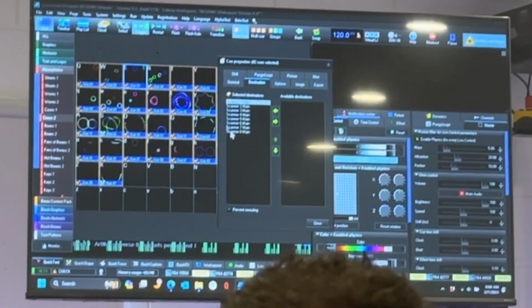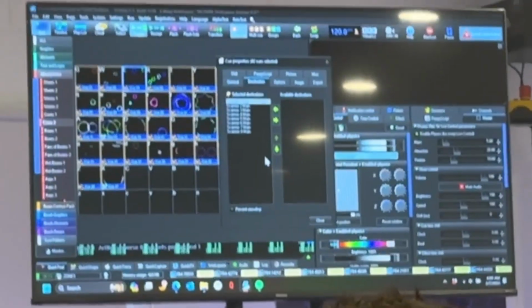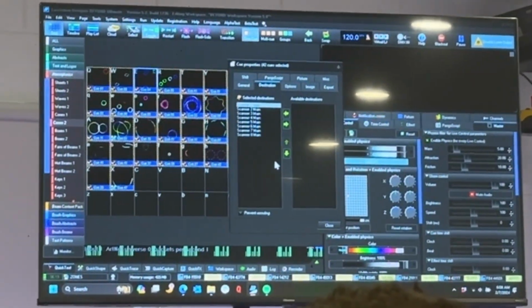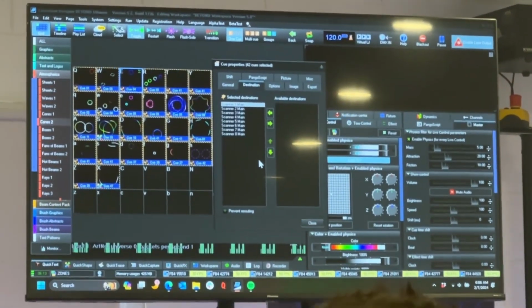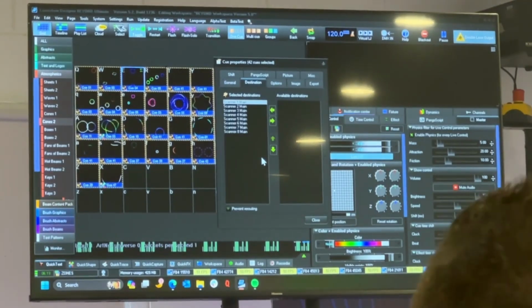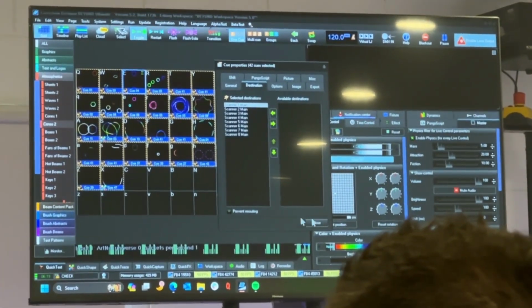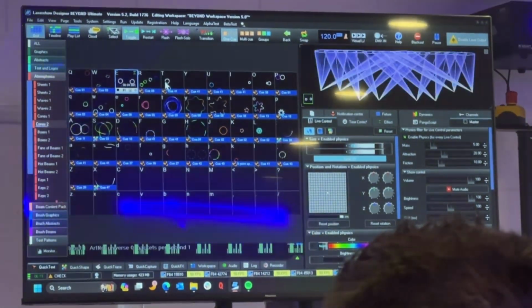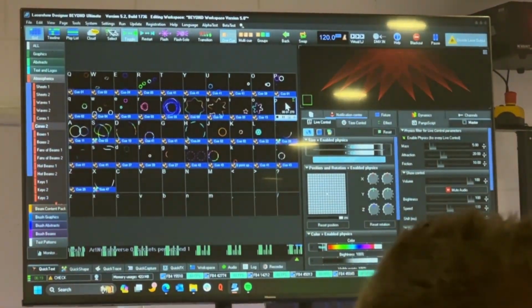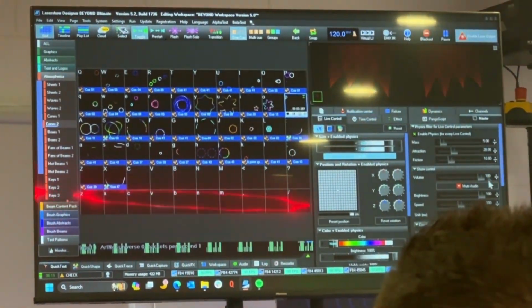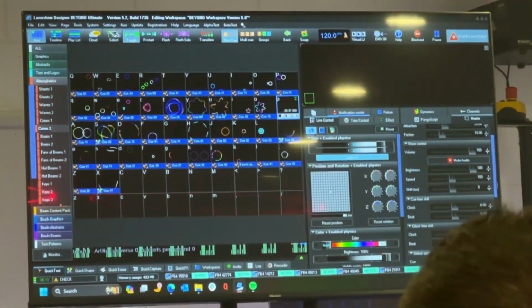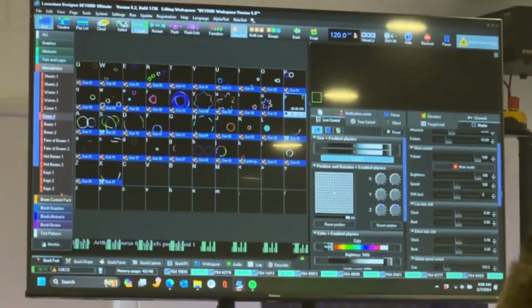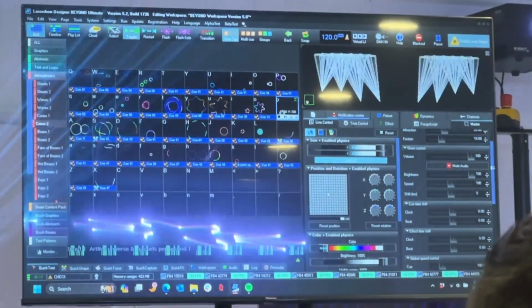properties destination, and just select all 8 of them like this. Okay, una vez tenemos todos los cues del workspace asignados a todos los láseres. And this will result in just outputting all of whatever onto all the lasers at once. And what people usually want is they want to do some sort of offset of the cues so that they are shifted and they chase and all that sort of stuff.